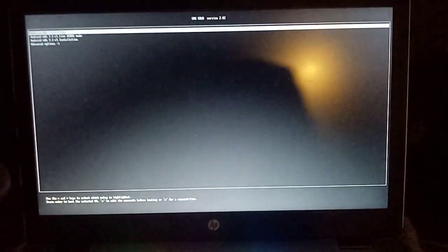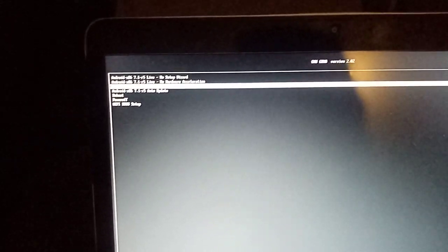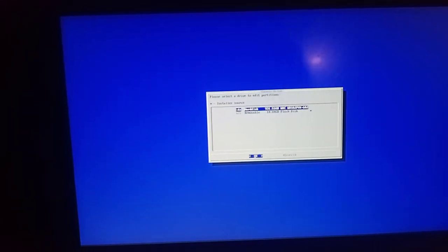Of course, we put the thing on for 10 seconds. Oh, there we go. So there's our startup. We want to go advanced options. And we want to do an auto install to a specific hard drive, because we're going to install it on that hard drive that we just made up before. So now we'll be able to pick which hard drive that we want to put it on. Okay.